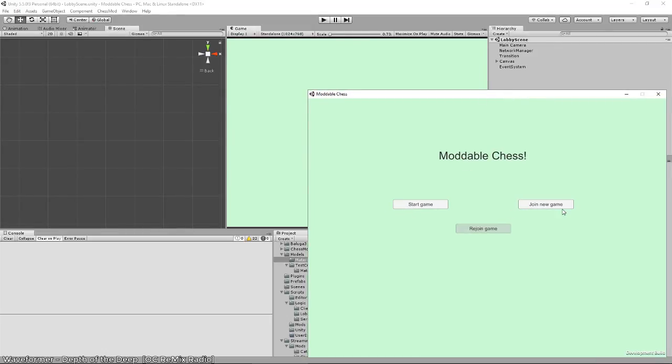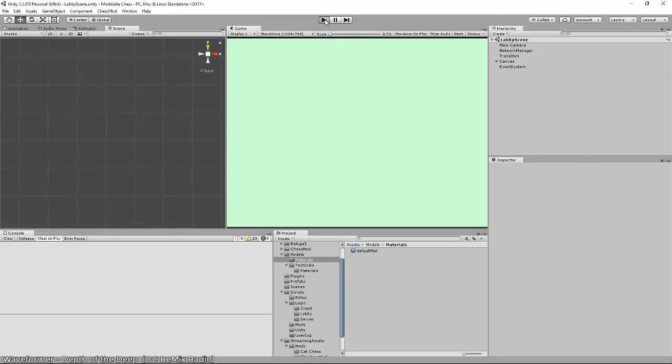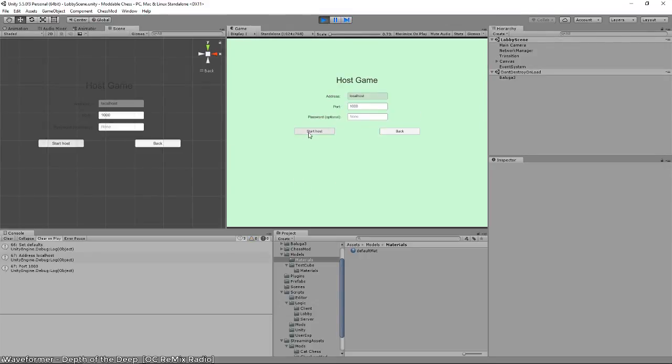Okay, so join. Hopefully this timeout's long enough that the game just won't disconnect us.